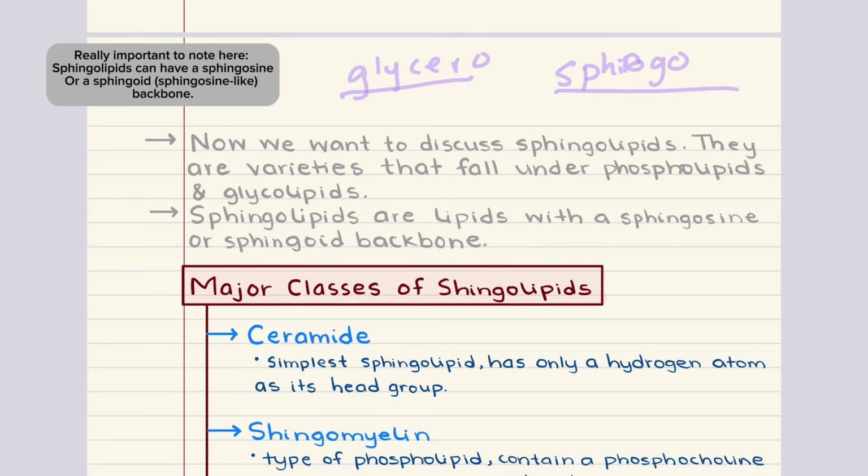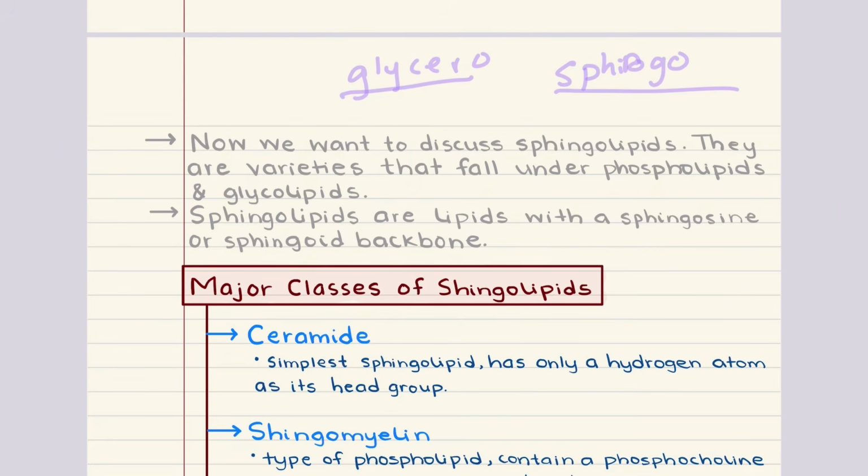Now, this leads us to sphingolipids more generally. Sphingolipids are built on a sphingosine or sphingosine-like backbone, and not all of them are phospholipids. In fact, many sphingolipids are glycolipids. That leads us to our second category of structural lipids. And glycolipids, like we said earlier, have a sugar-based head group instead of a phosphate group.